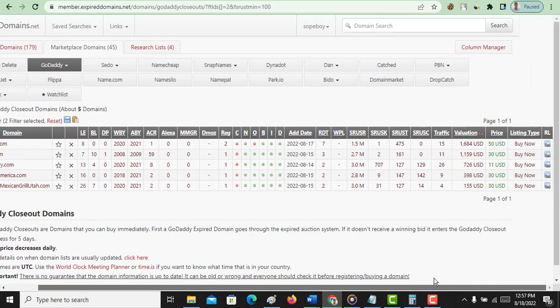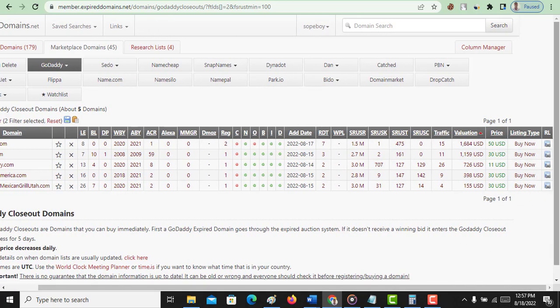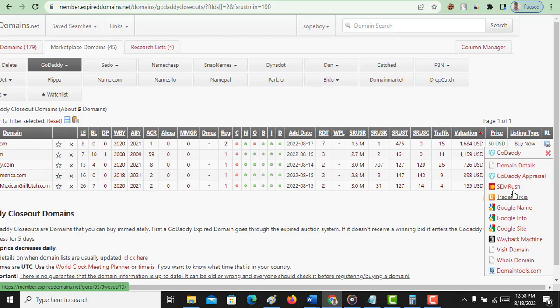We only have about 5 domains here that are having traffic directly from Google. This one is getting up to 475. We can also check it to confirm the traffic is really coming from search engine. SEMrush is going to tell us everything.